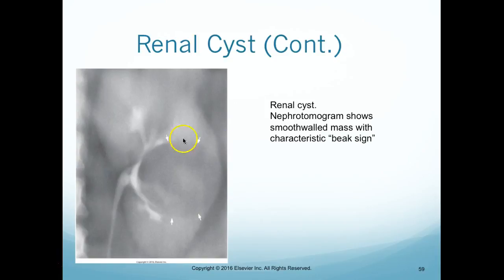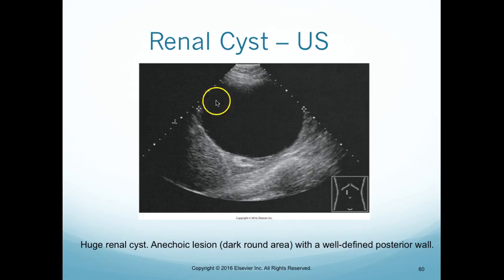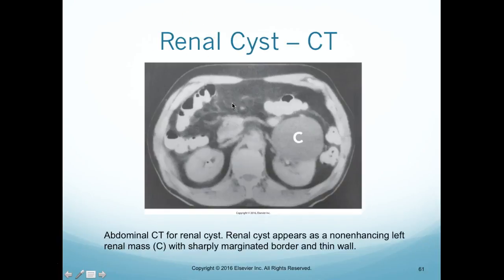So here is just one big renal cyst. Big one here. They talk about a beak sign and they point it out, and I don't see a beak sign, so I'm not sure. I've never heard of a beak sign in a renal cyst. I'll have to ask a radiologist because I'm not sure exactly what the beak sign is. And here's a big renal cyst. You can see the black is the fluid. All right, here's CT. So here's your kidney. This is your left kidney, and here is your cyst. This big one right there.